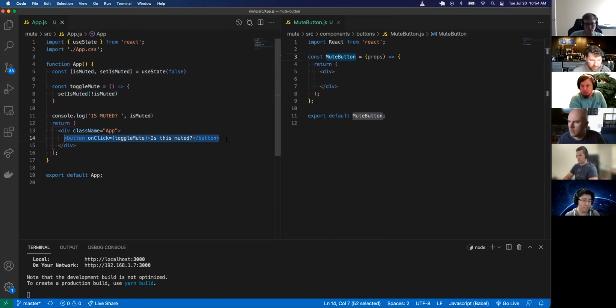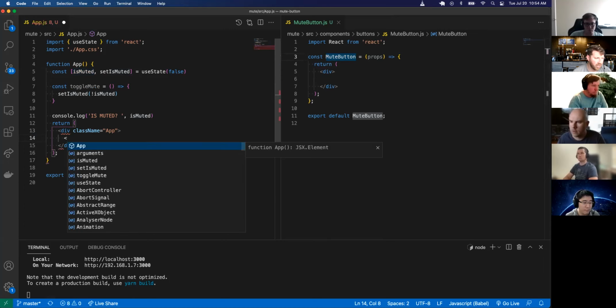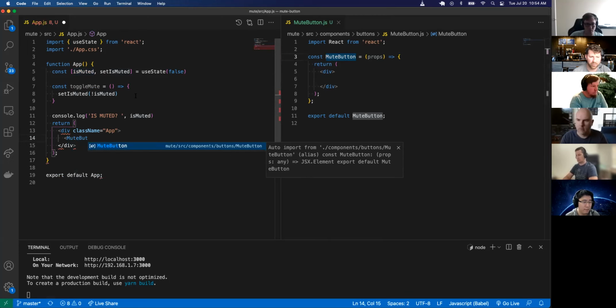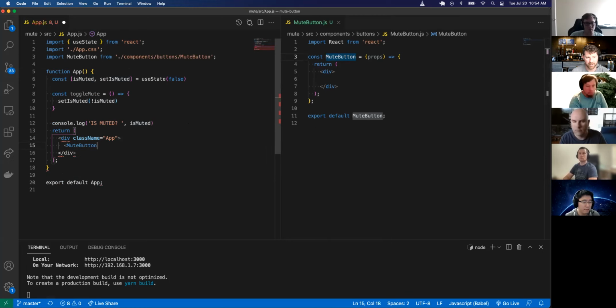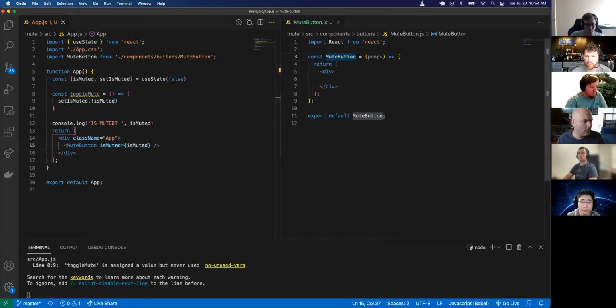So what I'm going to do is invoke the mute button, and watch when I click to autocomplete it, it's going to automatically import it at the very top. Very easy like that. So I'm going to pass this is muted as a prop into my mute button component.